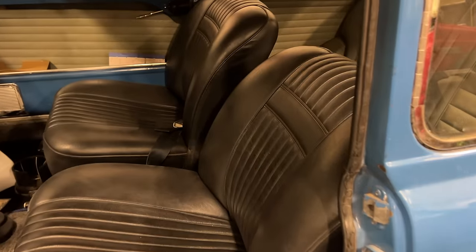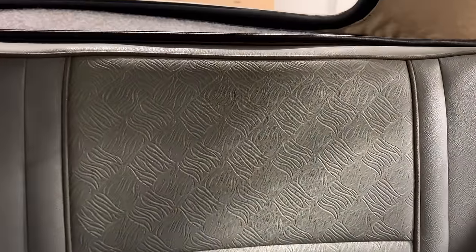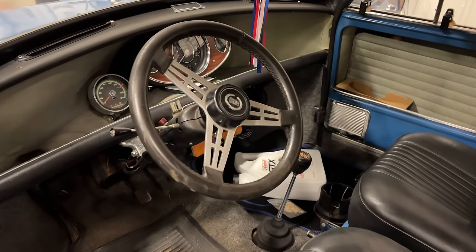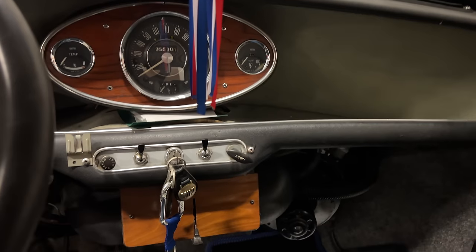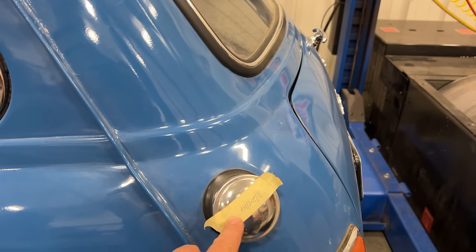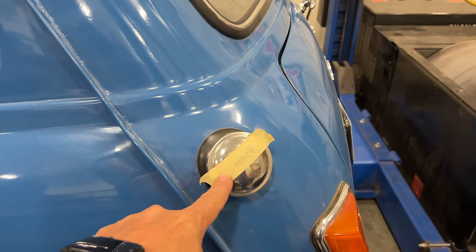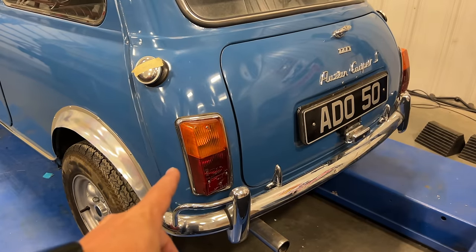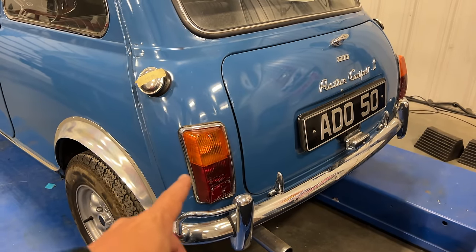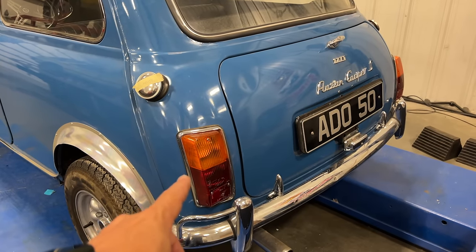On the inside, we have some non-standard seats in the front. The original seats would match these that are in the rear. It's faded and you can hardly see it now, but that is a gold brocade pattern on the inserts of these seats. We also have a non-standard steering wheel. Some wood paneling has been added to the dashboard and heater. The headliner looks nice and in original condition. This is a neat idea — I haven't seen this before. This is the last time it was fueled up, so we know November 2014 was the last time someone put fuel in here. Around back, these are not the correct taillights for this year of Mini. Not sure if you have to cut the body to fit these on, but this is a somewhat common upgrade for someone that wants a little more light on the back of these cars.